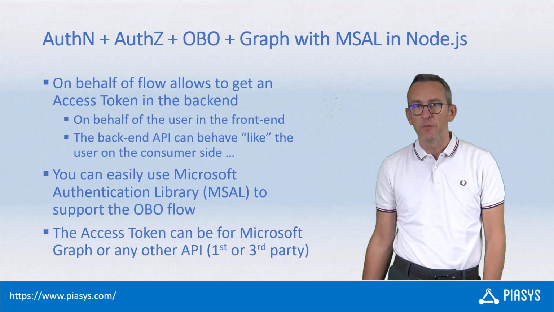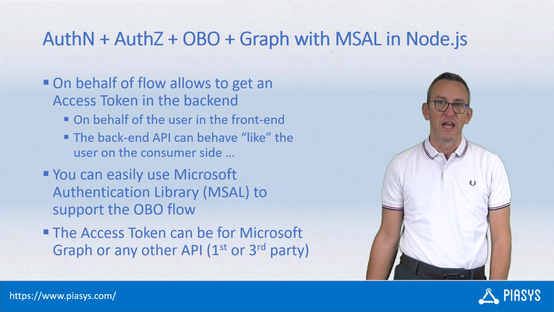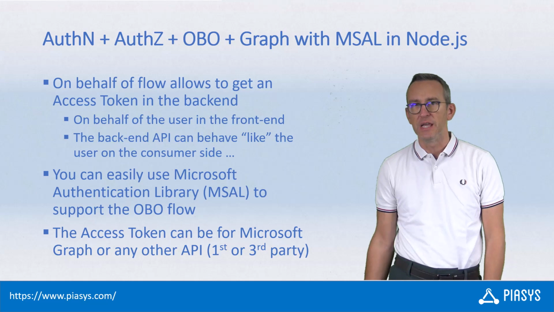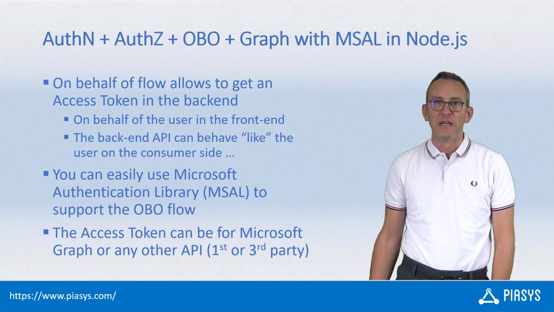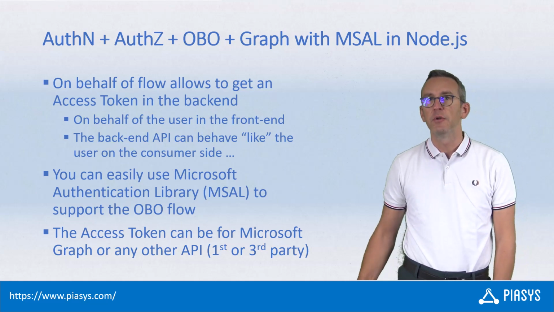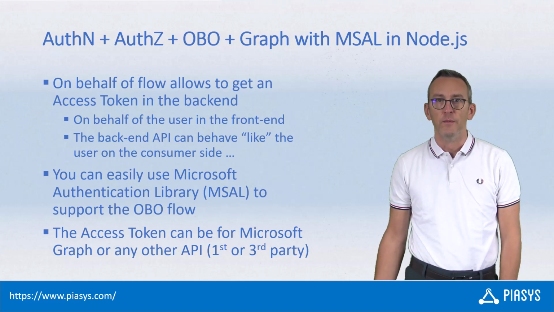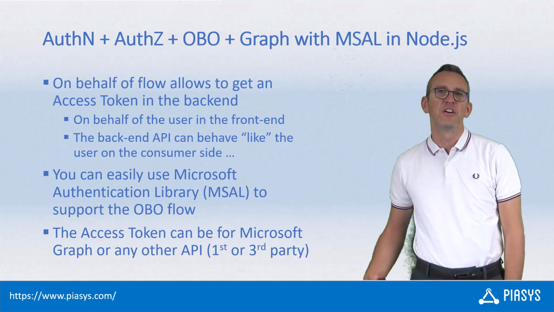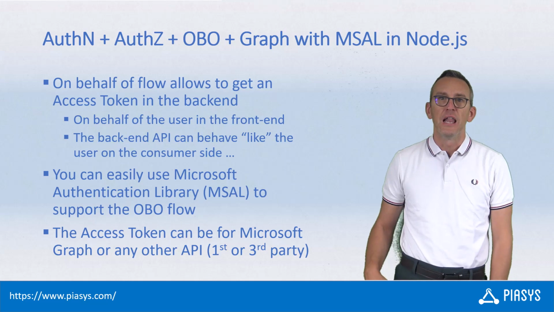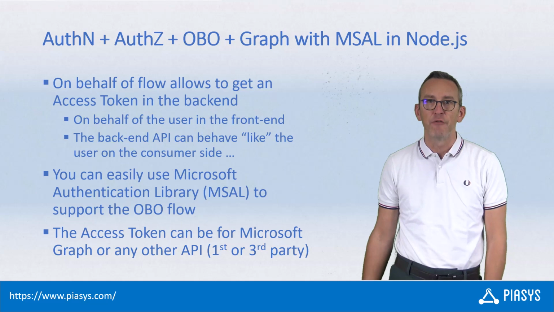Today, in this episode, I want to show you how you can use the on behalf of flow of Entra ID in order to get an access token to consume an API from the backend API. So that basically you can have a React consumer or any other kind of consumer for your API, which will be able to consume a backend API, which then will use an on behalf of flow token to consume yet another backend API, like for example Microsoft Graph on behalf of the user. So it is the same user in the front end who is consuming the API from the backend API.